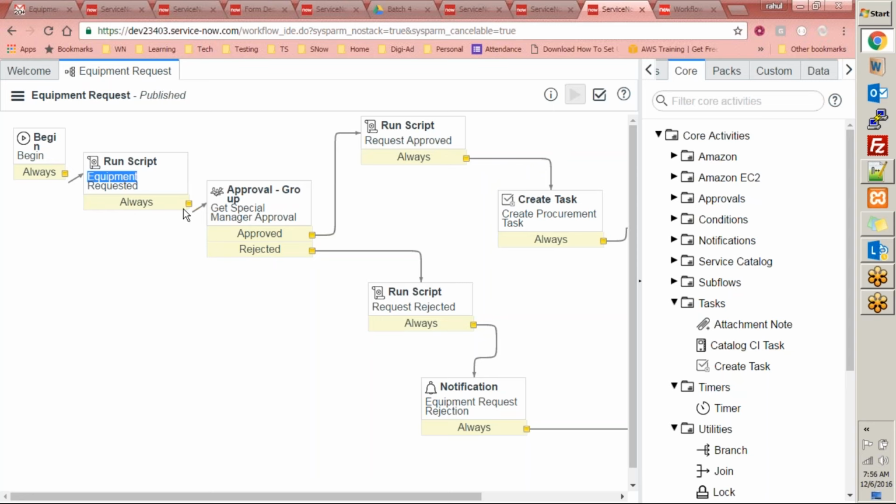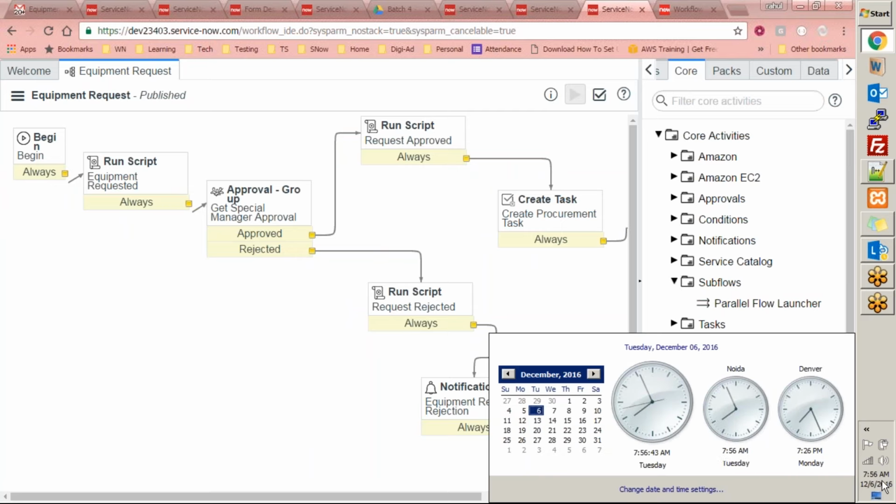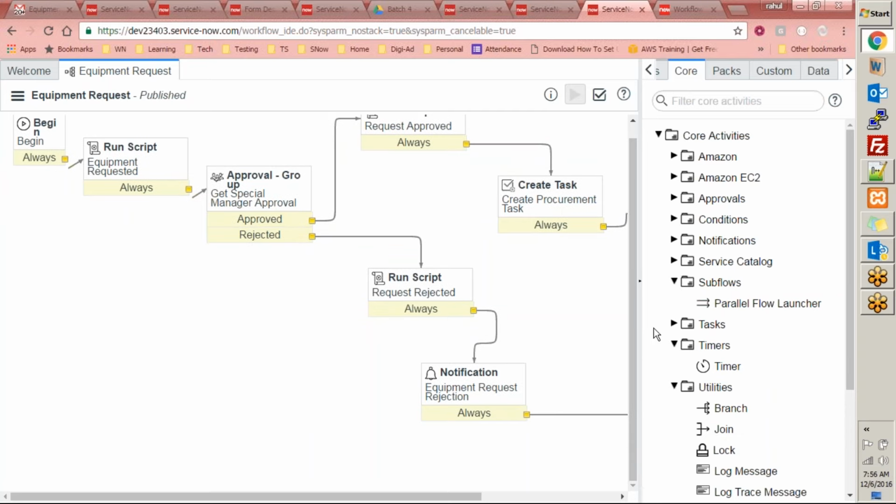Can we just tweak this one? Just use the sub workflow calling through this, and we call our script inside the sub workflow. Yes, we can do that too. So for that, we'll have to create a server flow. Let's do that tomorrow, Anand. I have a hard stop at 8, so we will not be able to finish it. So we'll try to create a sub workflow, and then we'll try to put it into our workflow and write some script to do certain activities.